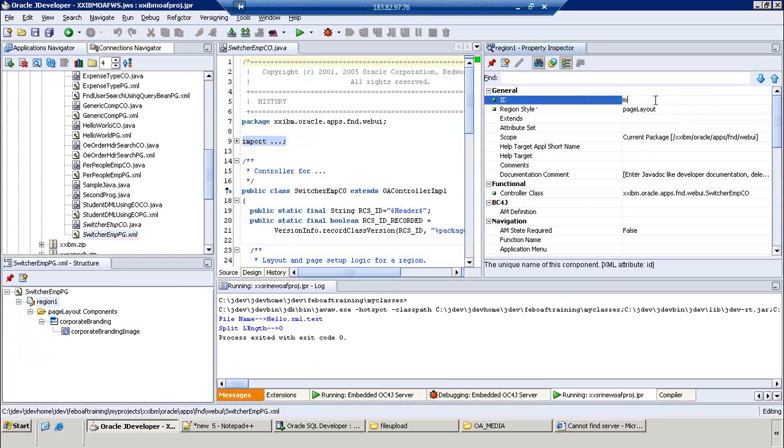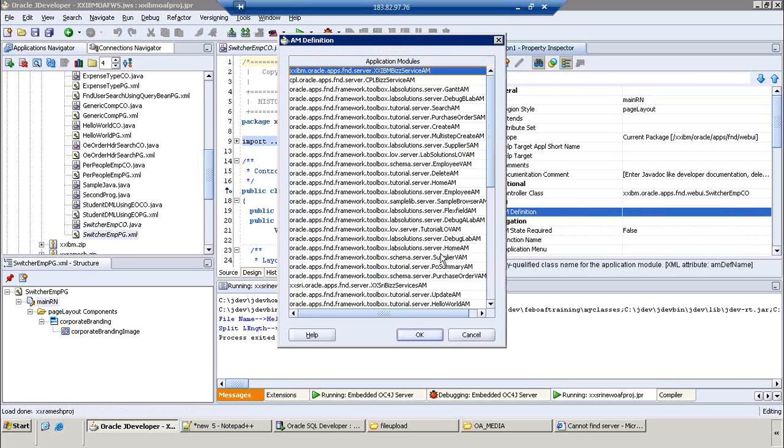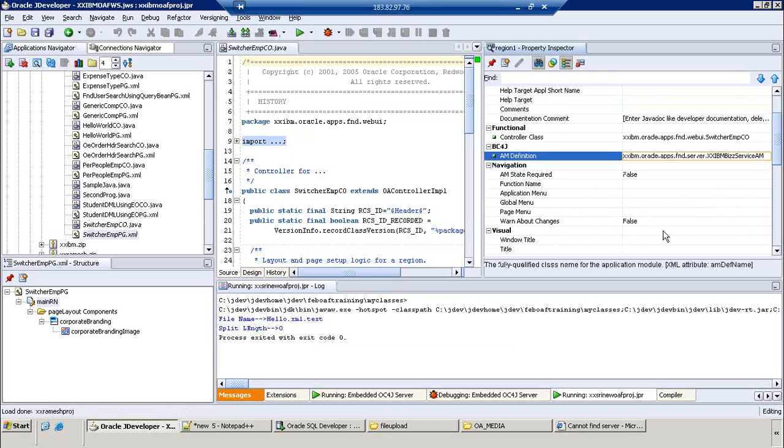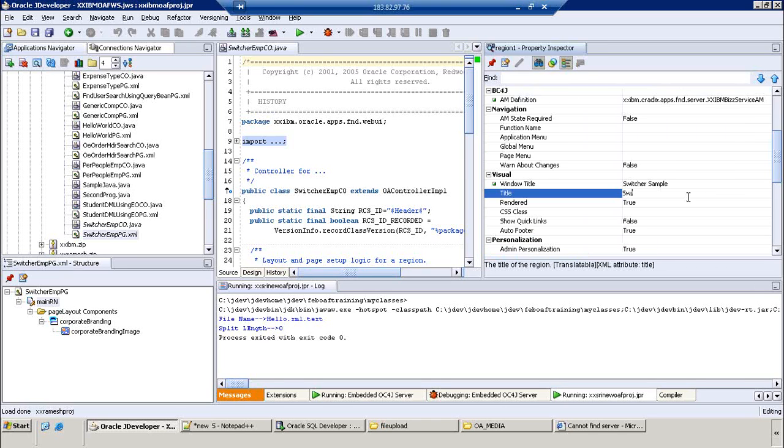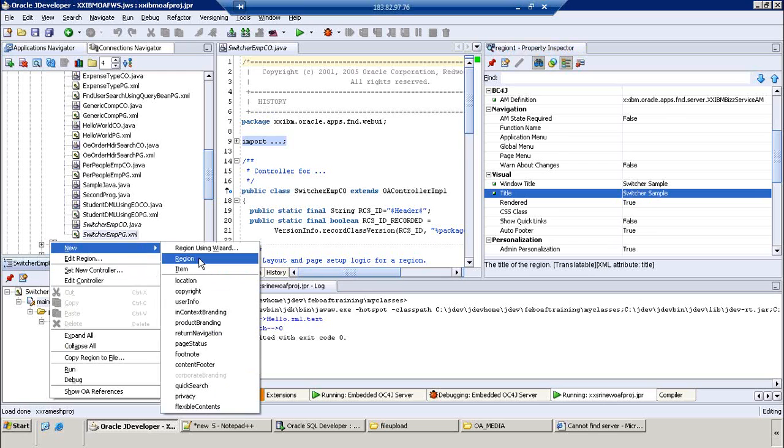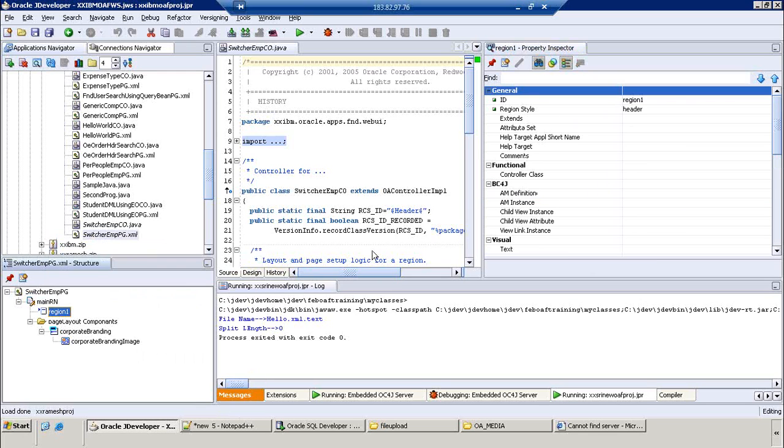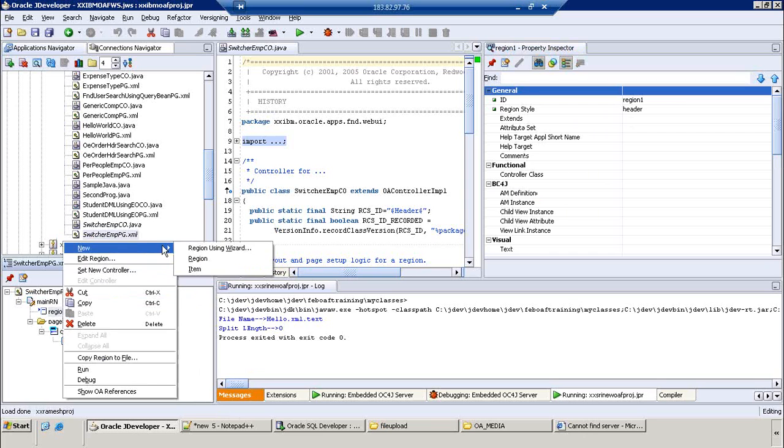And we'll change the appropriate properties like region name and definition. In this one, create a new region. Always create a region because it will show a blue color line, so it looks very good. In this region, I'll create a new region using the wizard.